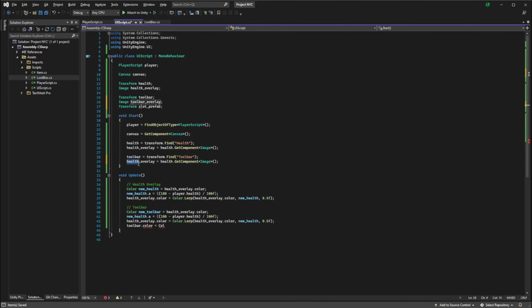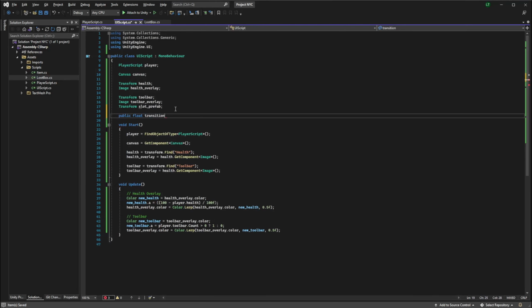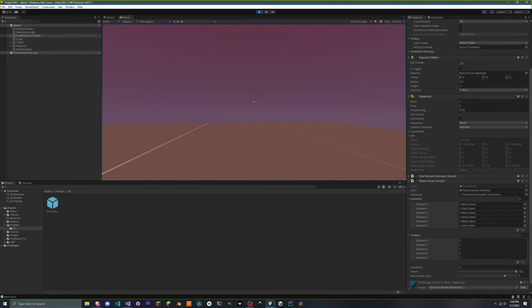This is the code that controls the toolbar's transparency. Whenever there's an item in the toolbar, it will appear. This makes it so that it's hidden when it's not needed.